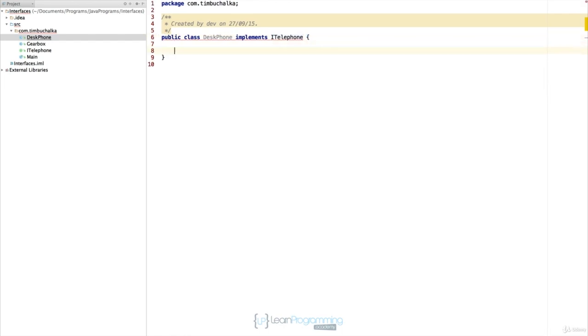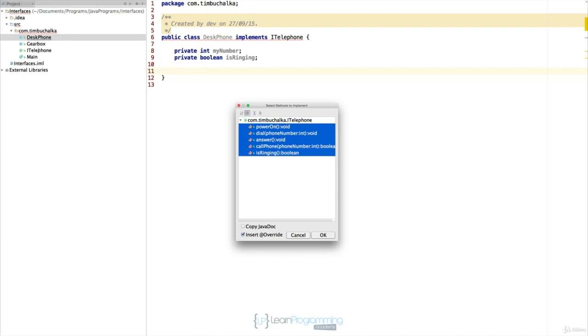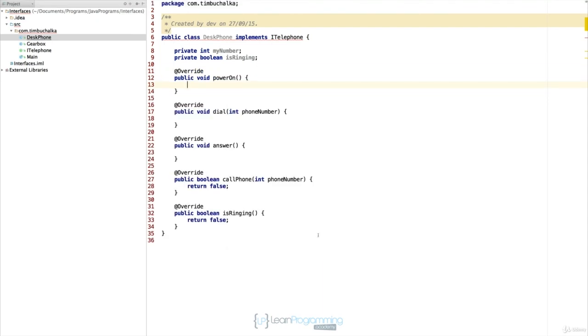So I'm going to type a few. I'm going to type my number for starters, which will be the phone number. And let's do another one: private boolean isRinging. To go ahead and create the methods, notice here we can do Implement Methods. We haven't used that before, but if we click on that, it automatically went into the interface for ITelephone, found all these methods and asks, do you want to implement these? I'm going to click yes and leave the option selected for all of them. Click OK, and you notice it has now overridden each one of those functions, and suddenly the class is quite happy because we've done them all.